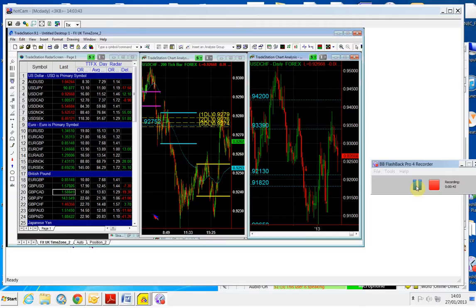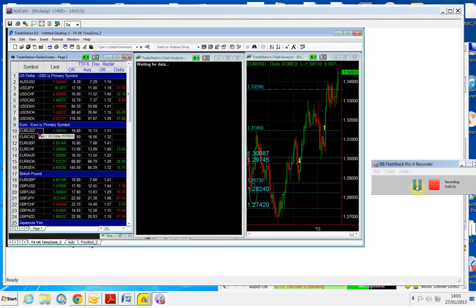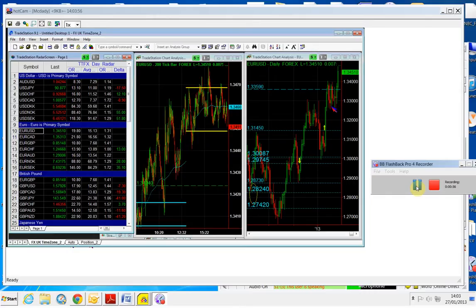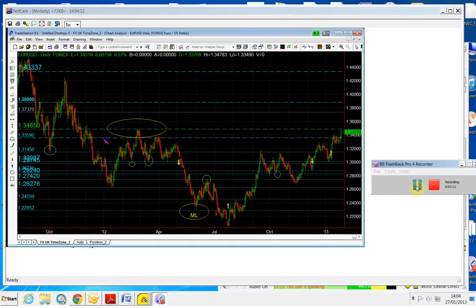Okay, now first of all, we want to look at the euro dollar, because it has now changed the trend and it has started the bull market. You can see this very nice congestion. This is what Khaled was explaining to you in the room the other day, I think it was yesterday, Friday or Thursday, and that was the break. So right now we are coming towards the next one here, which is the 134.85. We're only 25 pips away from that structure point.